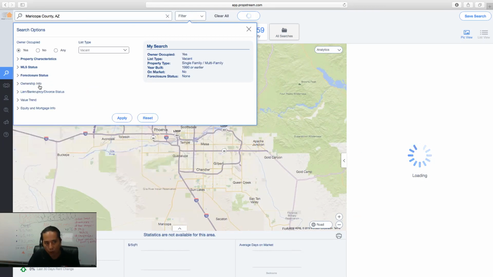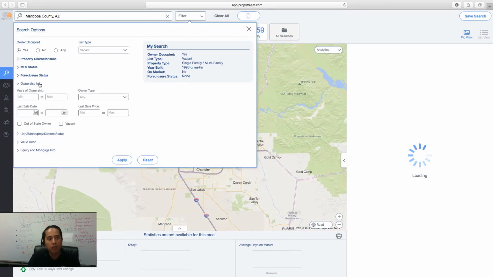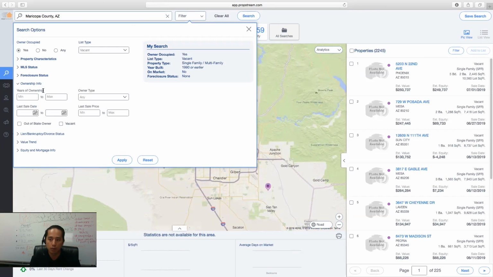The next category is the most important category when you're dealing with vacant, and that's the ownership info. So as I mentioned, vacant, people not answering their mail for 3 weeks or more. Sometimes you're going to encounter people that recently bought their property. For example, this one was bought on July 1st. That was literally 2-3 weeks ago. So how do I get rid of that?